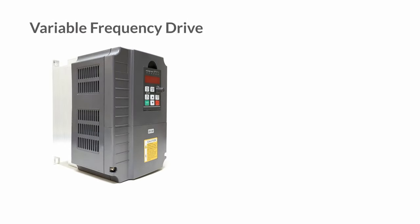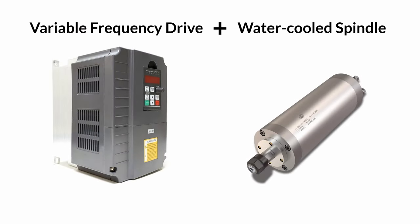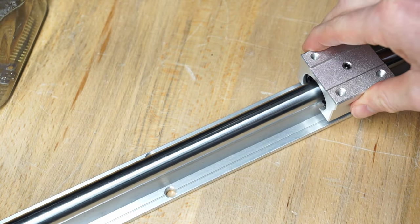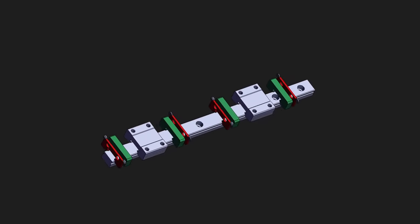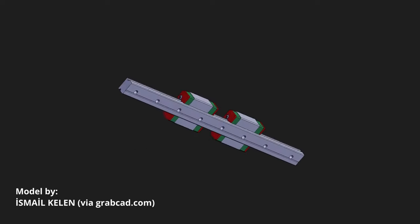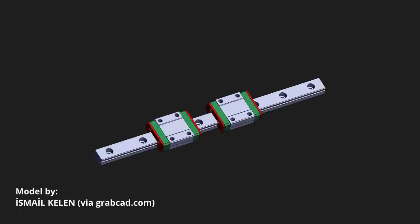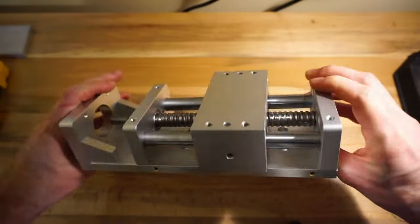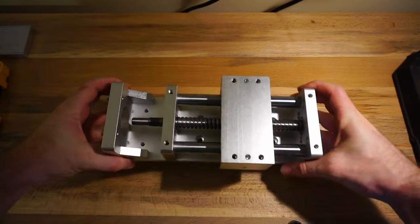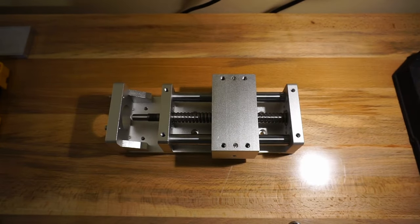The next important change would be to use a variable frequency drive and water-cooled spindle instead of a wood router. These are more powerful, can be controlled by the microcontroller, and are quieter as well. Another thing I'd change is the type of linear rail I would use. The round rails I used allow for rotation of the sliding blocks, which isn't needed and reduces rigidity. The flat type don't rotate and can also be lower profile, which is a nice bonus. On the subject of linear rails, I would probably change the pre-built z-axis out for a custom design one with supported rails — using the one I bought saved me work, but since the rails are floating, it's not as stiff as it could be.